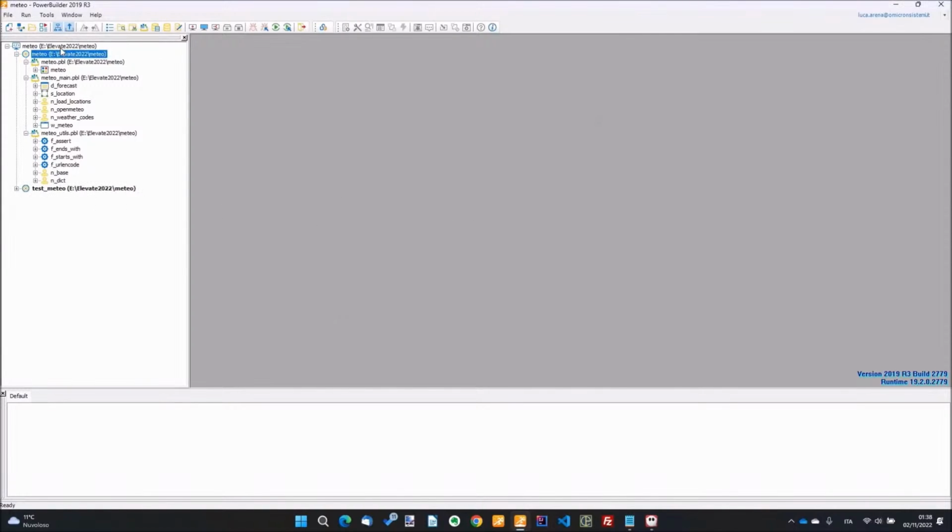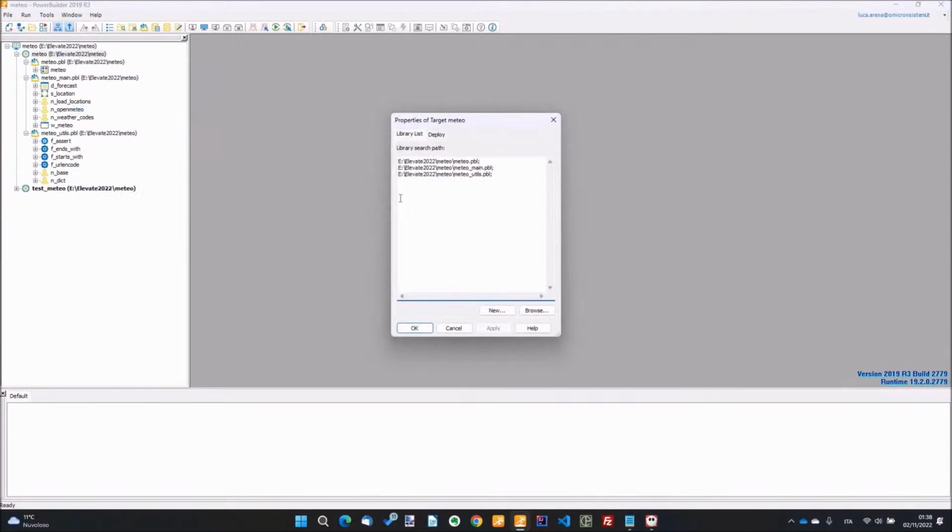And we can copy the libraries from the original application, because we will have to test these objects. And this one we don't have to put because it contains the application. We don't need it.